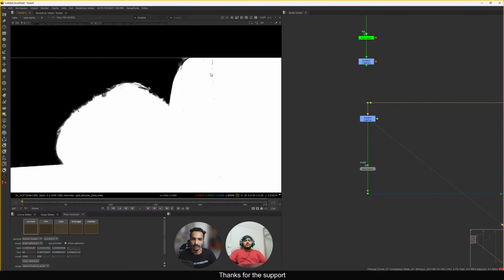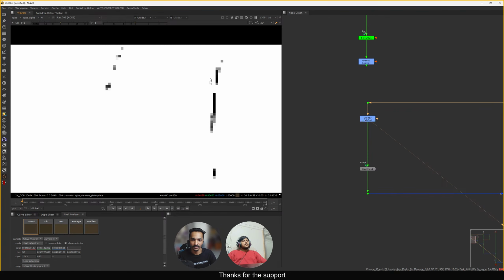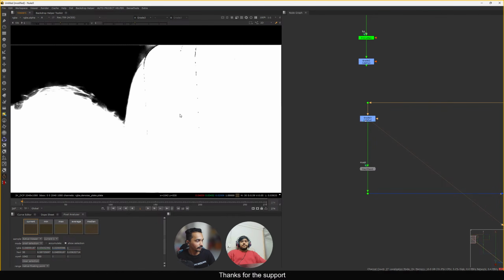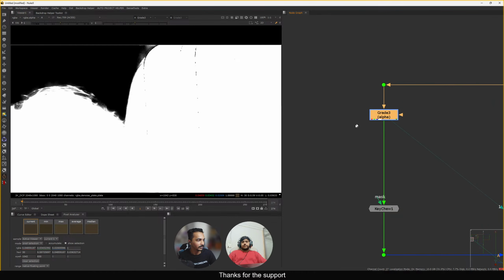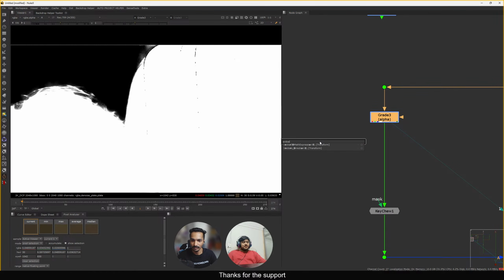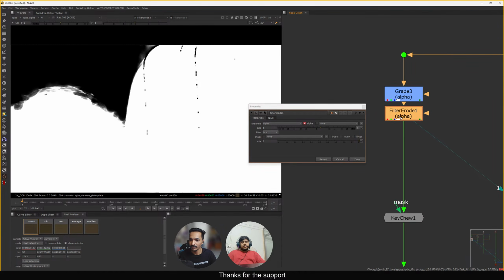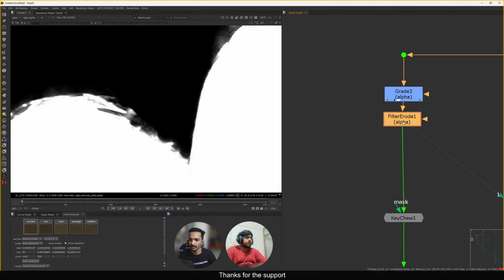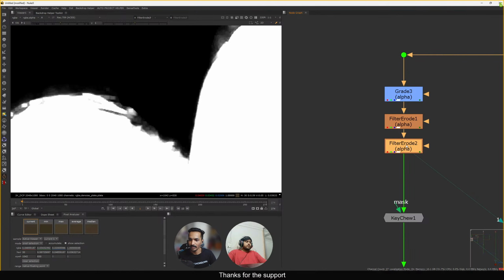I will show you. These small 1 pixel things, now we can easily fix. There is one small trick I want to show you. Meanwhile, you can check the chat. You can use this filter erode and do the opposite operation. By default it's saying 1. I can do -1. It will fail, but it is growing the edge, growing the alpha, right? We don't want that. We only want to fill the inside. So you can do this one, and I can just copy paste this one, and in the second one I will do 1. So it will get reverted back.